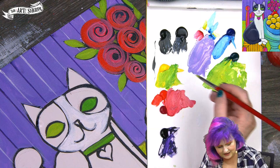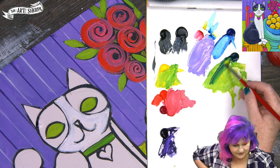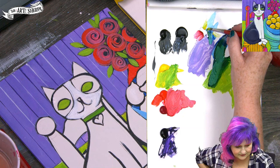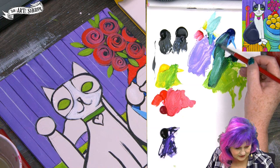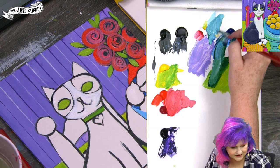I'm adding another layer of green to the eye because I want them to be lush. Now, another thing I can do, and this is a fun thing to do, is I'm going to take this green, and I'm going to take some of my blue, and I'm going to mix them together with my white, and that makes a total turquoise. Right? Now, it needs to be a light color, so I'm going to make sure that the turquoise is quite light. And it makes it different than the blue bowl above it, being turquoise. And then we'll put some of the bright green on top. So painting all the table with the bright turquoise.